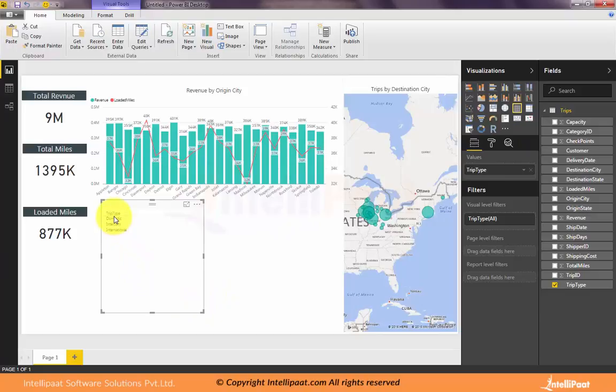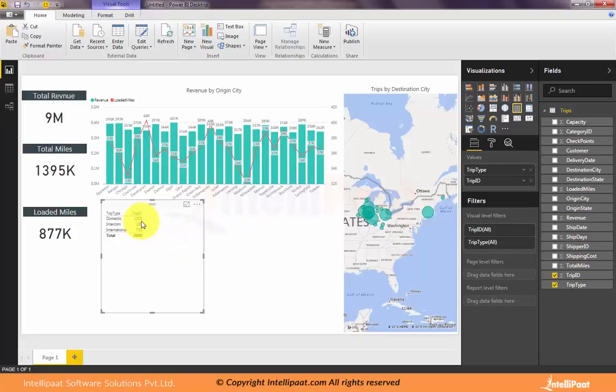So by trip type, we have different trips like domestic trips, intercompany within a factory, international trips. So if I see the intensity of trips, we have a total of 2000 trips. So here we have count of trips per trip type. Since I added a numeric measure, it gave automatically a total. If I would have added categories, then this is a data table representation.